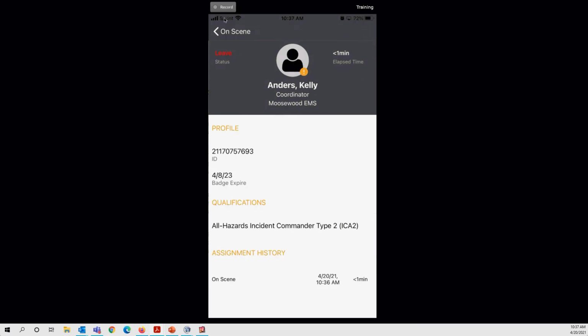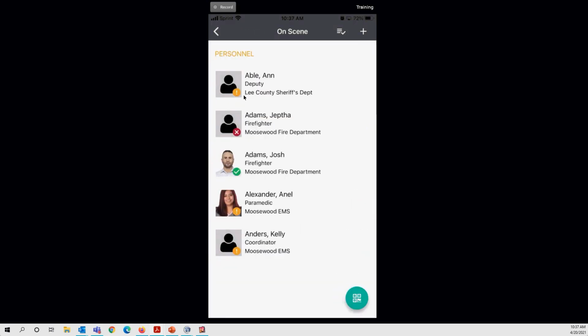I can go in here and you'll see in here that that person is on leave. So if they're on leave and they're trying to check in, you can either go into Salamander Live and change their status, or you can leave that as is, saying that they're just on medical leave, but they're okay to come and assist. If you want to move them off scene, meaning that they shouldn't be on scene, this is where you can manually move that individual to the off scene assignment and take them off scene.